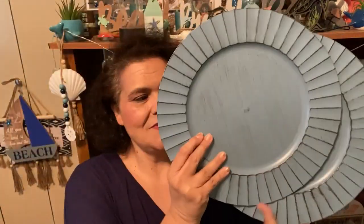So I'm so excited. I picked up 2, one for me and one for mom. So, cause I just got the two sets of the Shore Living. Very, very excited to find these. There are a couple of more things in the Shore Living collection I'm looking for. I don't absolutely have to have them, but there are a couple of things I wouldn't mind having if I can find them, but I haven't seen them at any of our local stores.